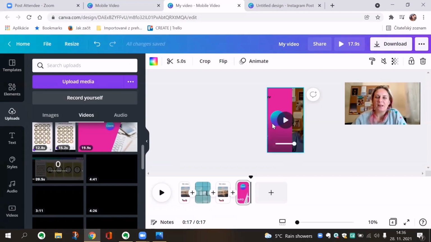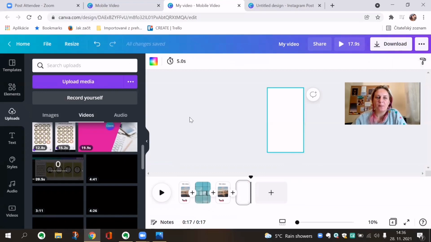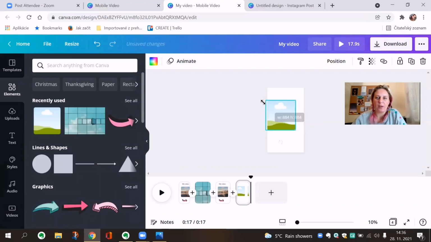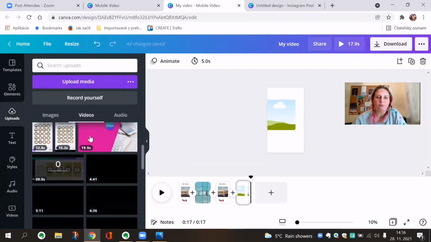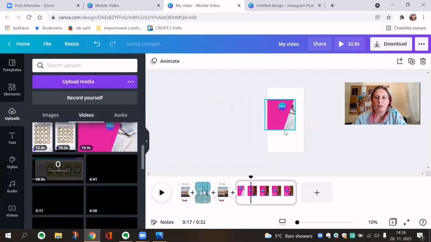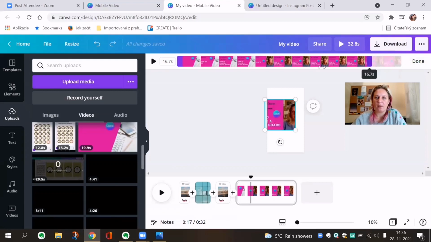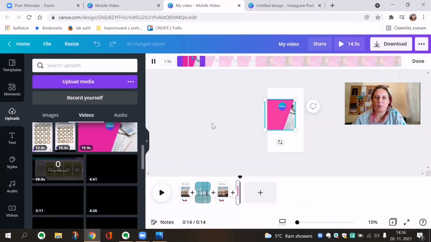So let's say I don't want this one, but I want to create a really new post and then insert the video. Okay, like this. I go stop, and I don't want sound, and I want to cut it. So I will cut it like this to 1.5 seconds. Yeah.